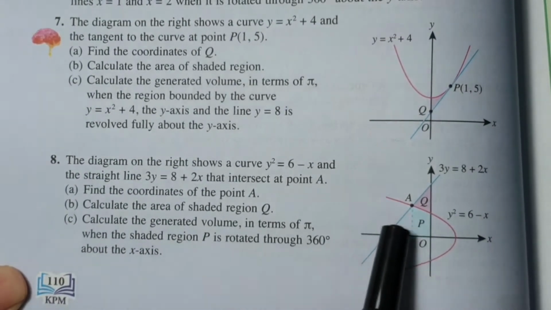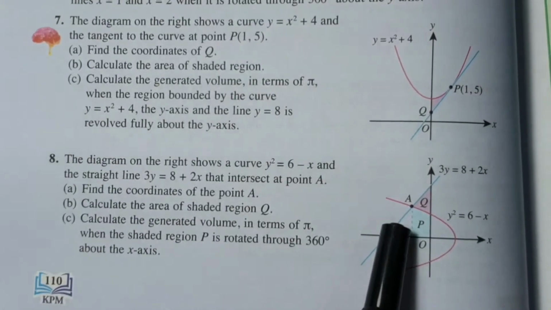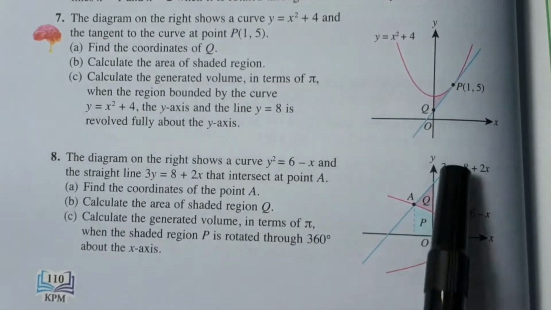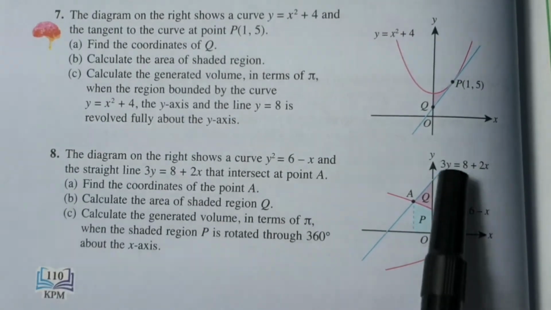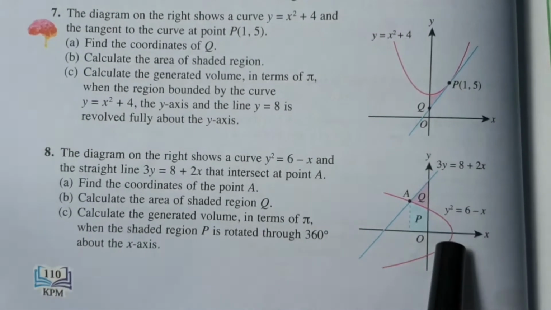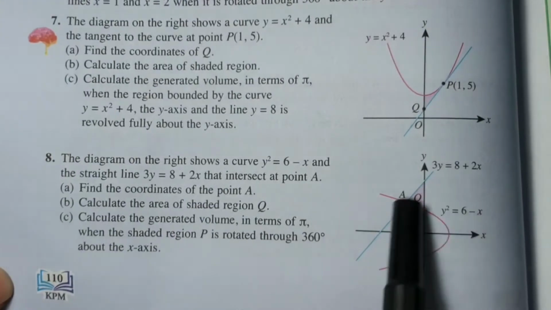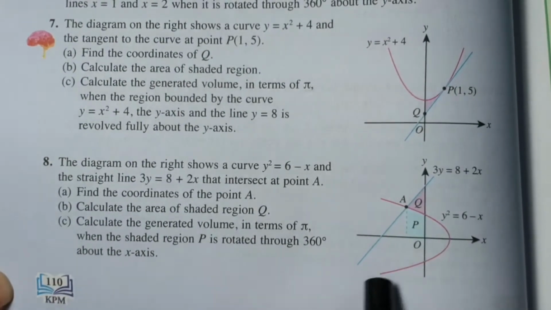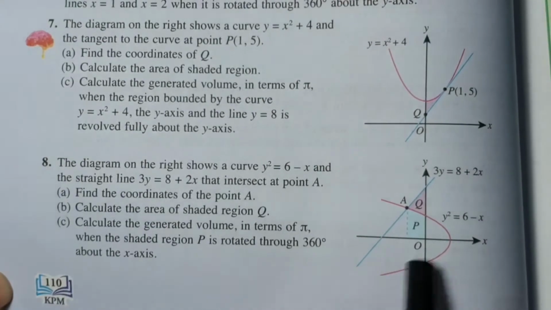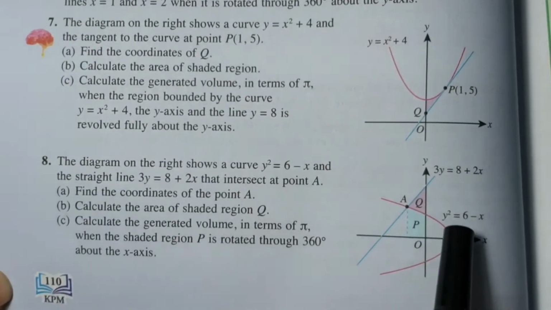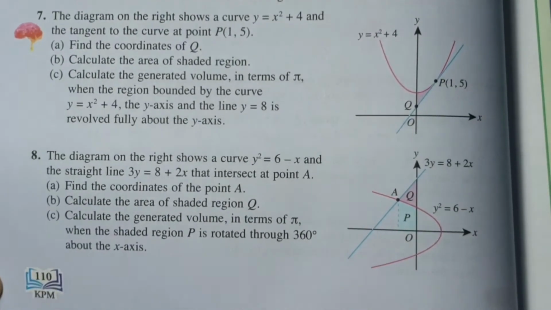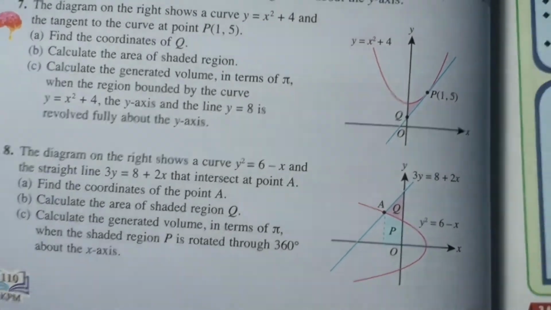So you can see the point A here is the intersection point between the straight line and the curve. So we solve these two equations to find the points of intersection. And you can see, of course, here we have one linear equation, because you have a straight line here, and one non-linear equation, because this one is the equation of the curve. You have a square there, right? So of course we always use the substitution method. Okay, let's use the substitution method.